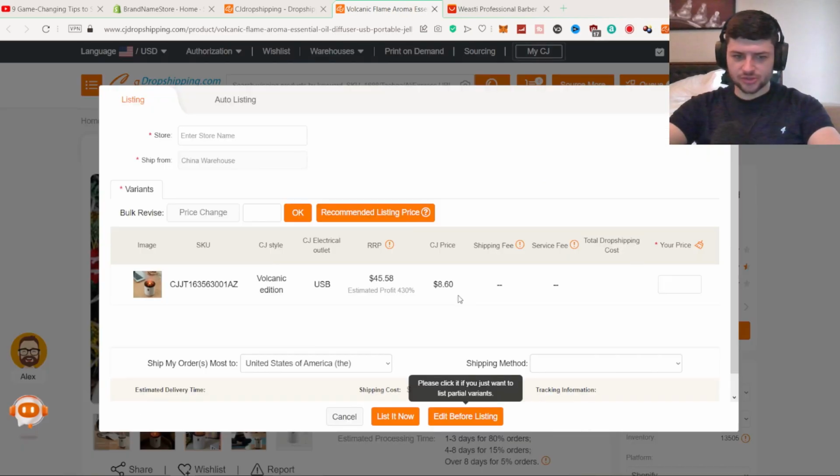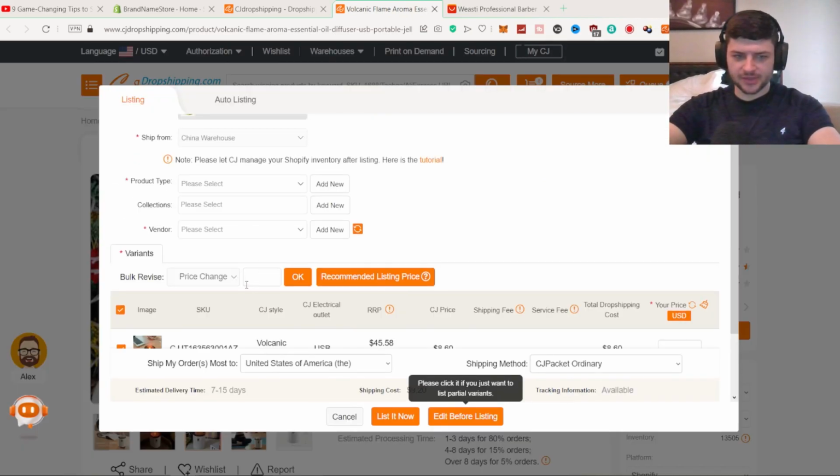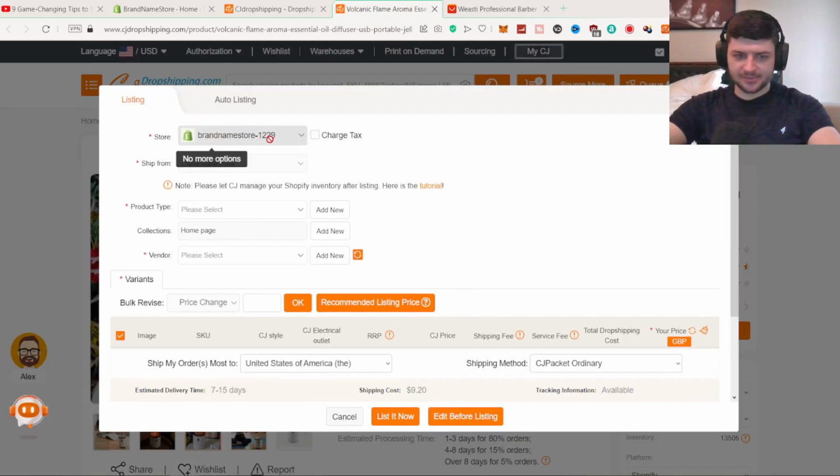This will add the product to your store. We've already connected our store over here. If we scroll up, it says brand name store. This is the one which I added. Then we can obviously add the product based on our own specification. So you can obviously tick charge tax. That's going to be based off if you're actually allowed to do that as a registered company. That's also the same if you've registered for VAT. If you can have a VAT registered company, you can also charge VAT.